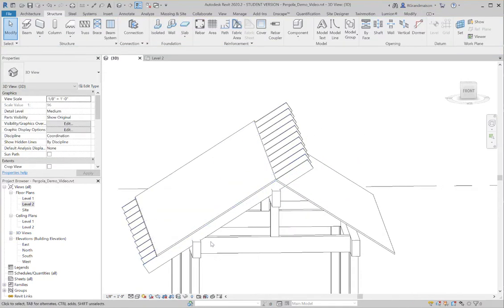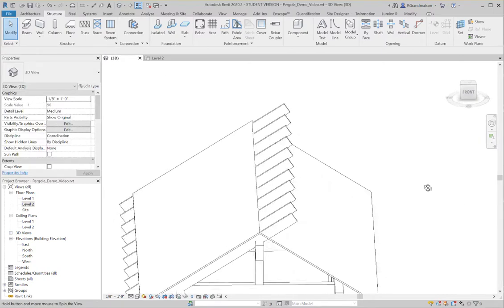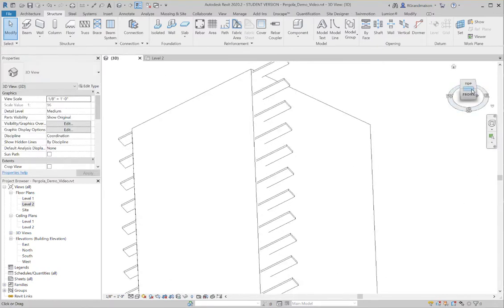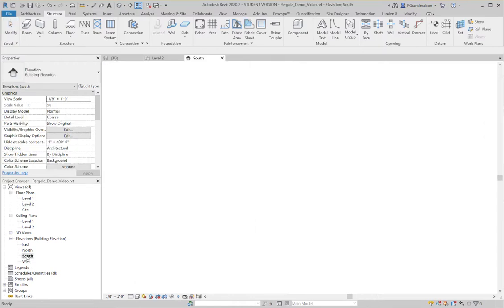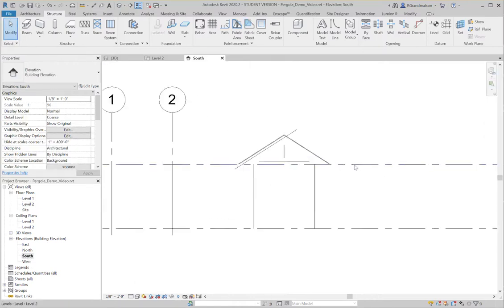All right, so let's take a look now at how this thing sits and how this beam works together in terms of the framing. So I want to go to my front elevation. Just as a reminder, if you take a look at your view cube, I would recommend you find the orientation you want to view it on. Don't click on these because technically that's still a three-dimensional view. Find the appropriate direction that you want to view from, and in this case I want to look at it from the south, and then find the true orthogonal view, the true elevation view for this.